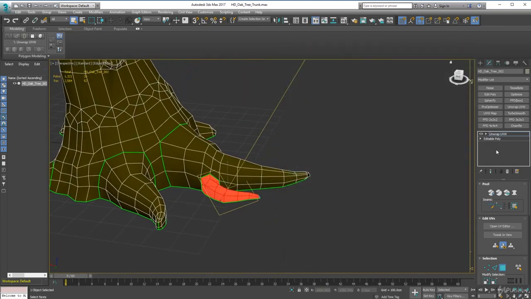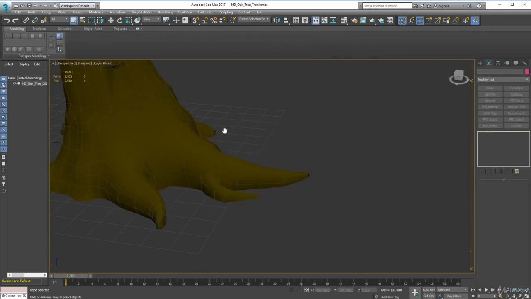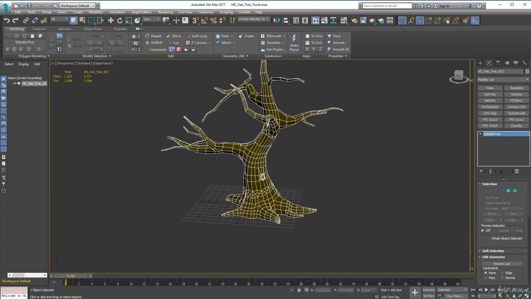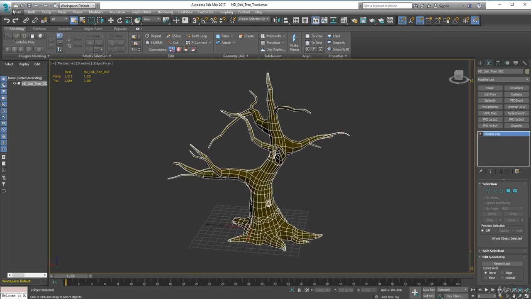So we close that, collapse the stack, collapse all, yes. And what we're going to have to do later is replace this in our main tree file. So we make sure we save that. We need to export that again.